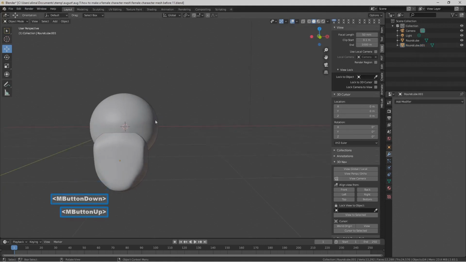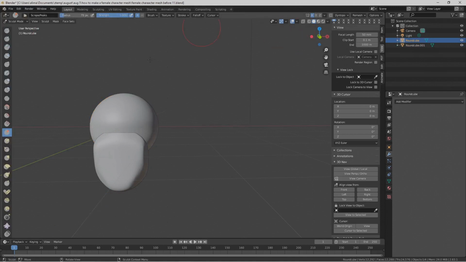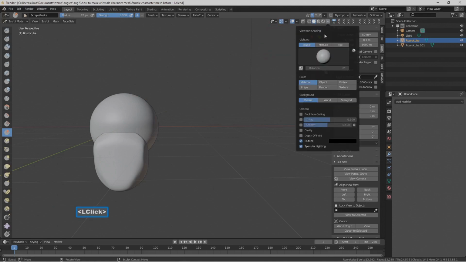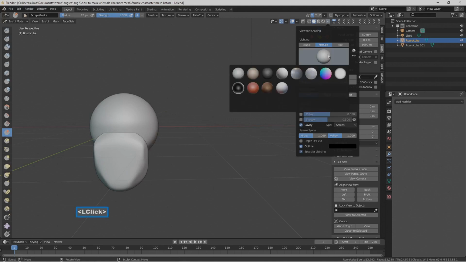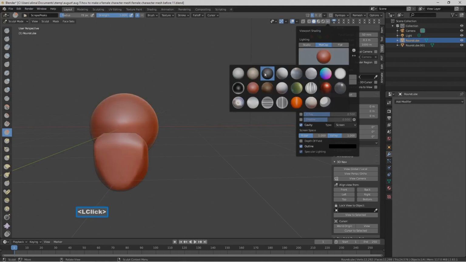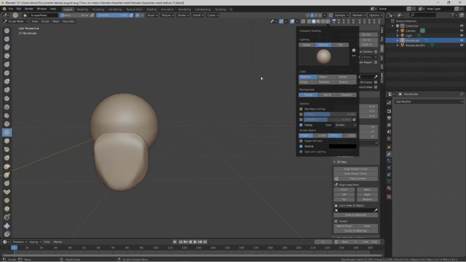All right, so now with that done, we'll select here, we'll go back to here. What we can do to make things easier for us to sculpt is go to the upper right, to this matcap. This allows us to have colors that make things easier as far as sculpting. We can turn on things like this cavity, which makes us see shadows better, which helps as far as sculpting. We can also select here. We get all these different options. Typically I like this. I think we're going to use this.